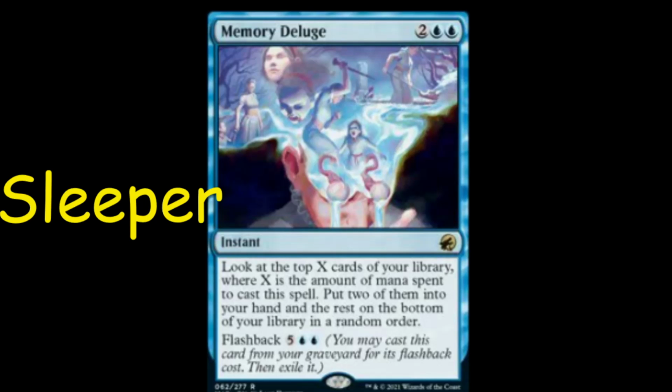This is the other 4 mana spell, which I probably had too much caffeine to remember. Fact or Fiction, there we go. This is a Fact or Fiction that they don't get to pick. They don't get to see what cards go into your hand. And it's an instant, so you can do it at the end of their turn, which makes it even better because it has flashback. Yes, the flashback is 7, and that's horrific.